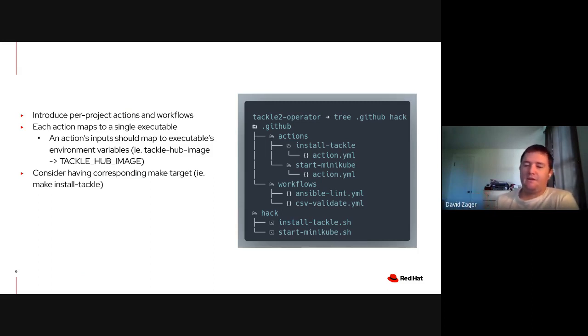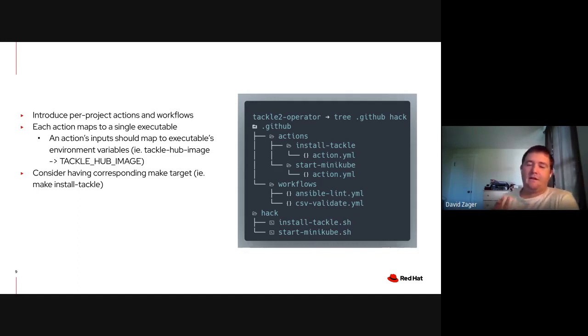The additional step that we're pursuing is that each of these actions would have an analog shell script or an executable that could be pulled directly and executed to, say, start Minikube or install Tackle. It would also be nice, like I kind of want to make Sean's day and make every project have a makefile just for him.